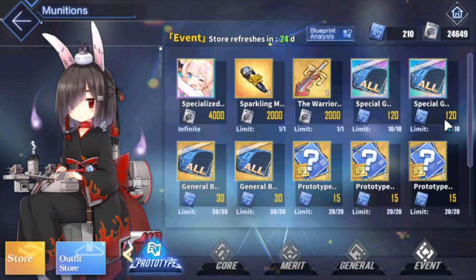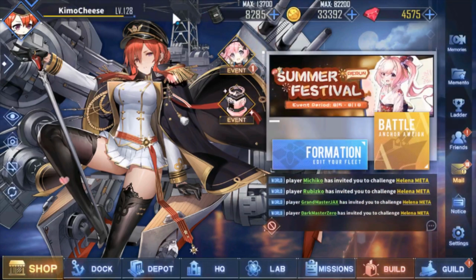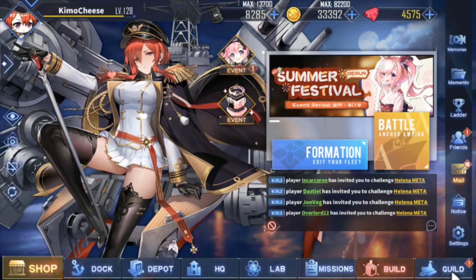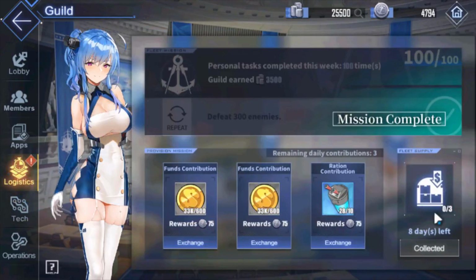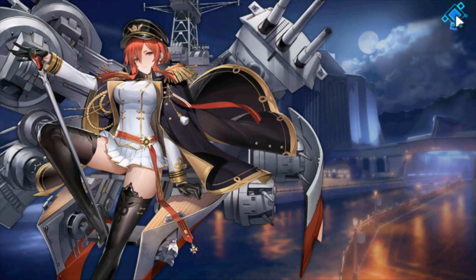So if you guys don't already know, there's this little shop right here called Prototype Shop. So what you do here is you get these things right here, prototype cores. How do you get prototype cores? There's multiple ways. There's these exam things at the top that you can do every year. There's also, you can get some rare ones from the donations as well. It says right here, prototype cores 10. These are just a few ways of getting it.